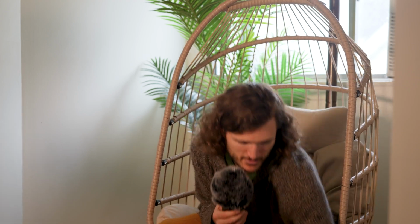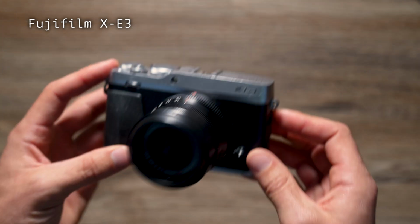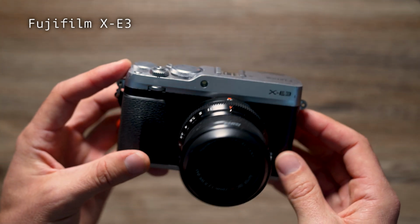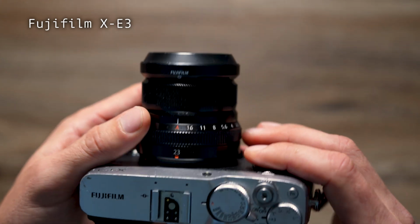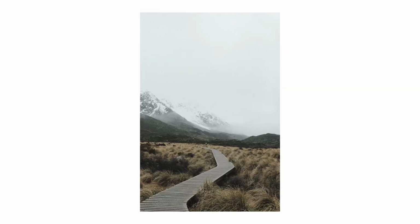The last camera that I'm going to talk about is not really mine, but it's my girlfriend Mads's. She has the Fujifilm X-E3 with the 23mm f2. Mads didn't use this a ton, but she really likes the 23mm focal length because it's an APS-C sensor, so technically it's the 35mm focal length full frame equivalent.